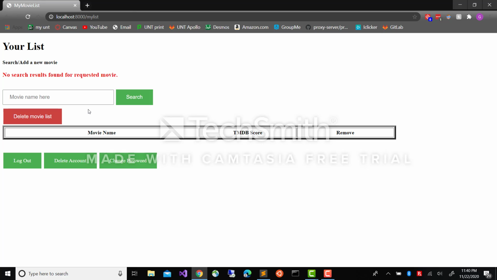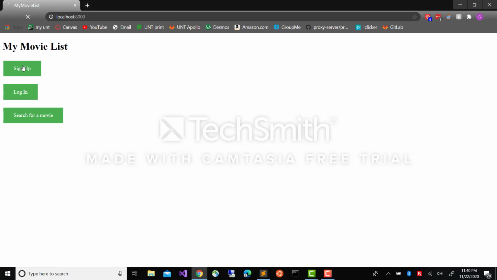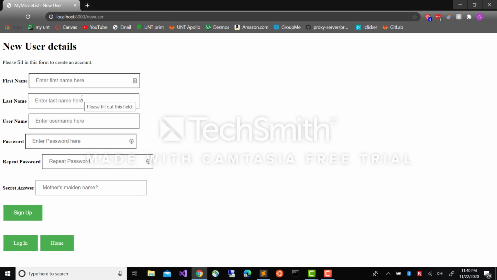Another case that we might also run into is on the sign up page. We're trying to create an account and the passwords don't match.